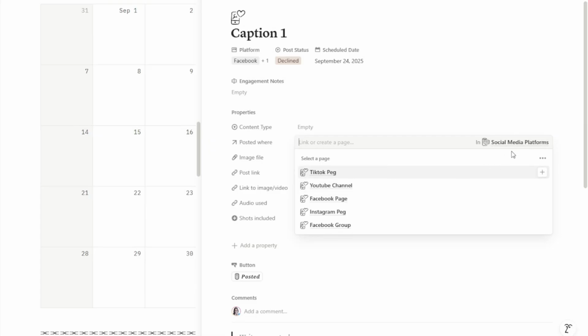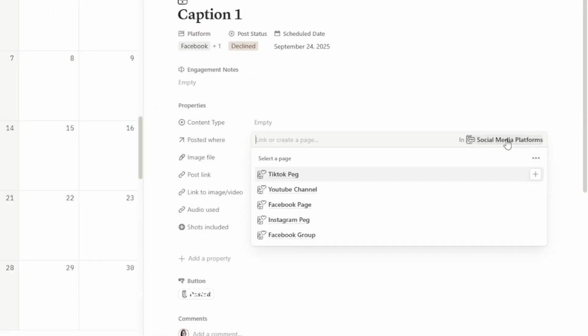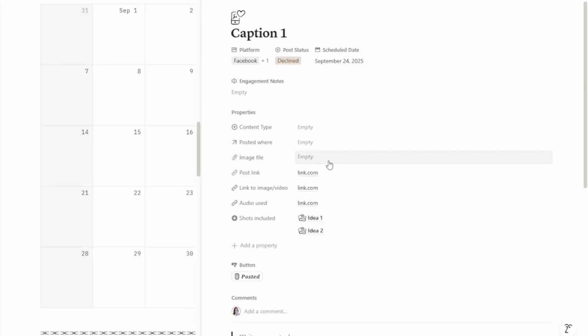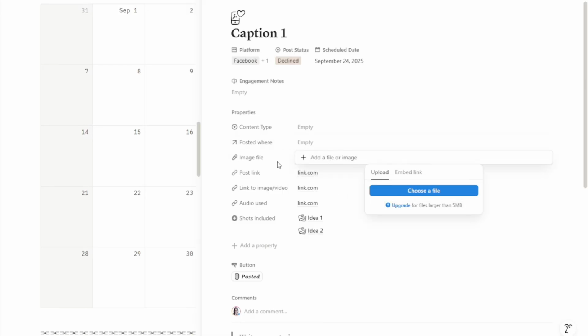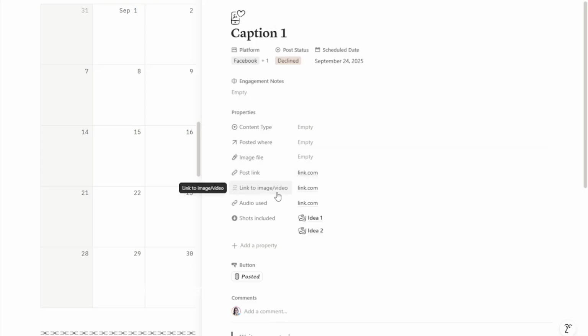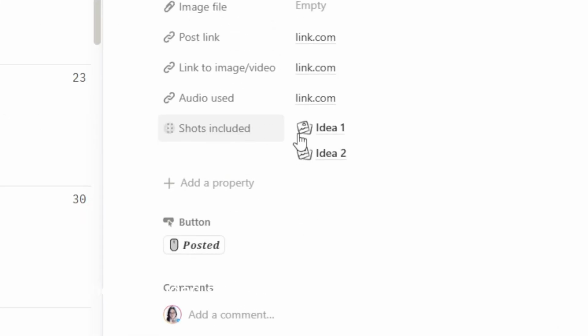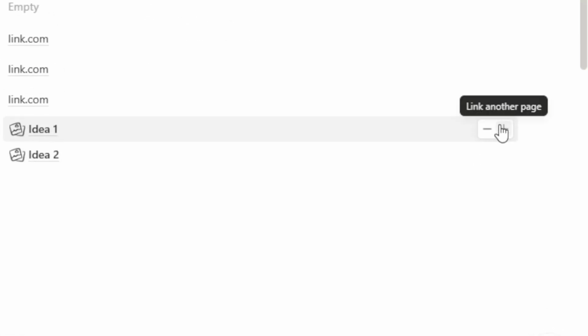Again, this is connected to your social media platforms. And then what kind of image is related to your post: link to image and video, audio used, shots included. So basically this is related to your content idea or sequence planner.